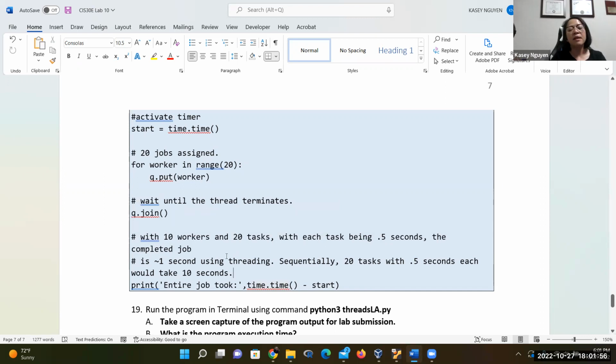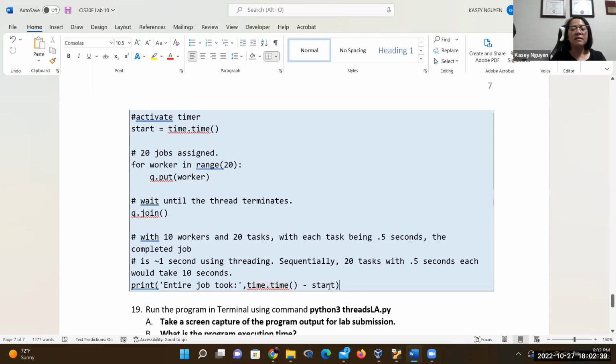Okay, and that's the whole purpose, to be able to set up your queue for your tasks and then your workers to be able to access it. So even if we evenly distributed the threads, you can say one worker every 2 tasks, with that alone we would see an improvement in time. But as we are using multiple cores to handle multiple threads, we're going to be able to shave off a lot of time.